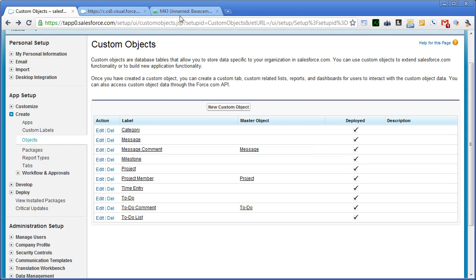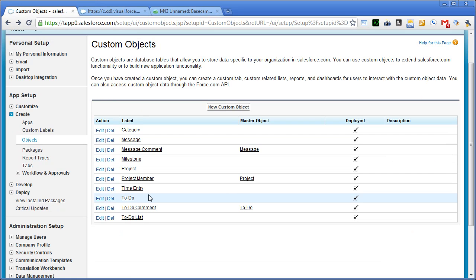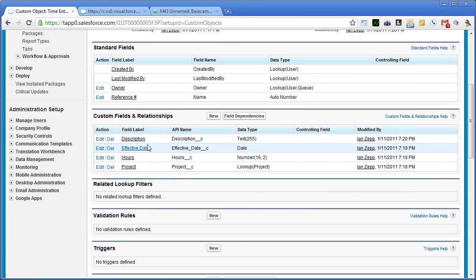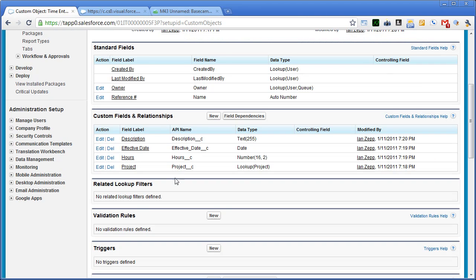Now, I don't know yet that I want to create a custom reporting method. It's possible on top of the normal reporting that Salesforce does. But we can certainly go ahead and recreate the time management itself. So we have a time entry. It has a description, which is this section. It has a time, and it has a person that it's associated with.